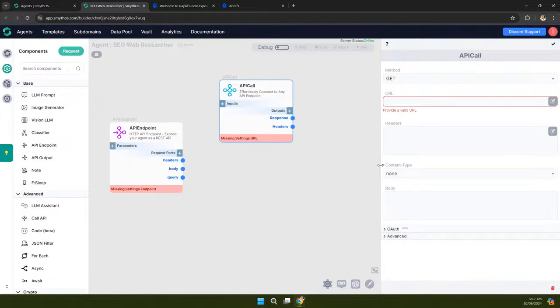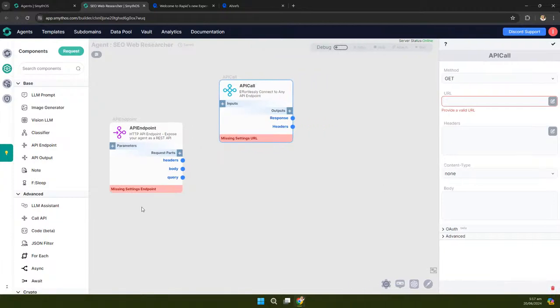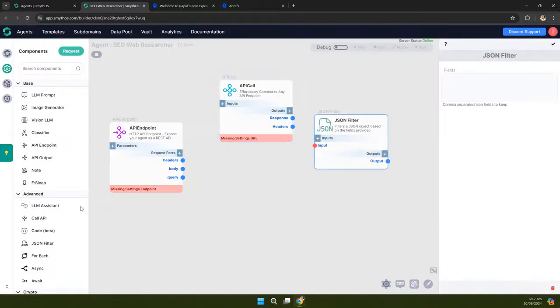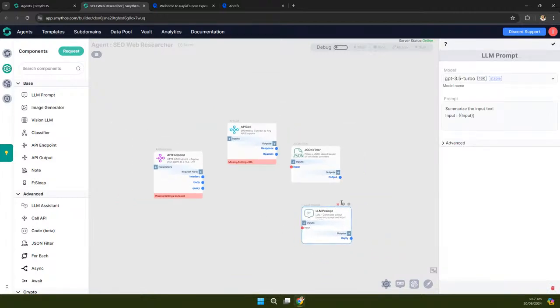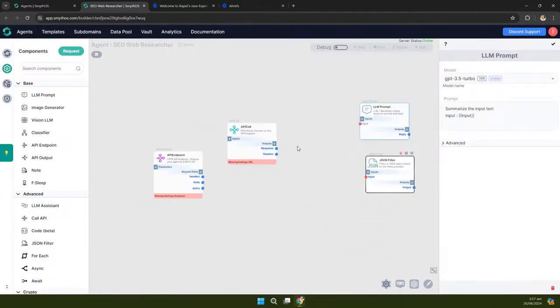We will also be using JSON filter and then our very reliable LLM prompt component as well.